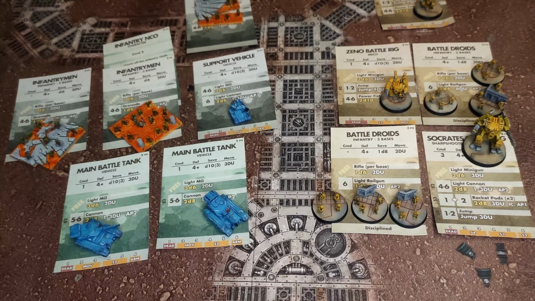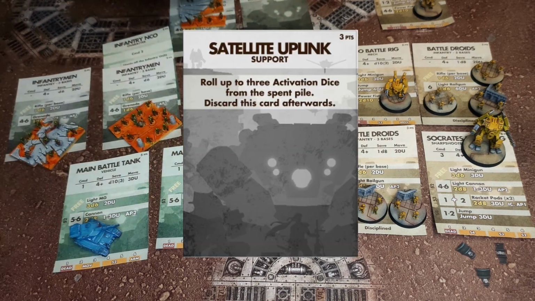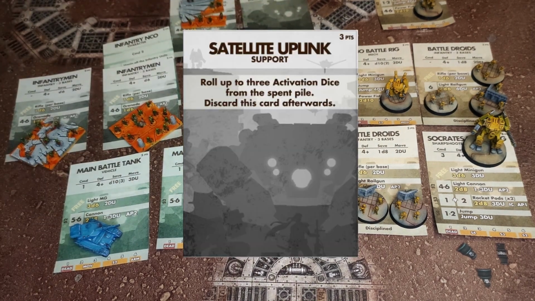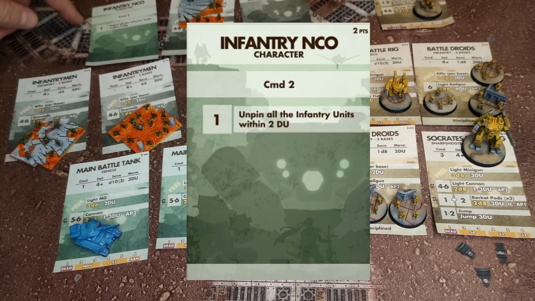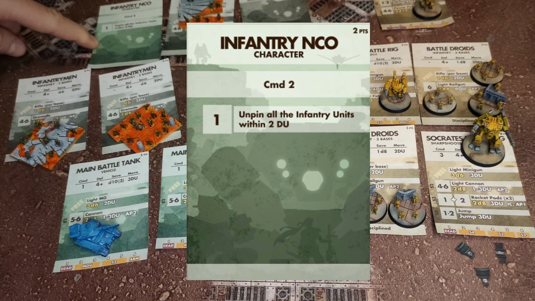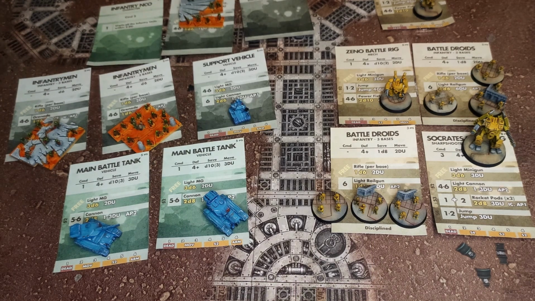And besides units, you can also buy support cards. For example, this satellite uplink is a support card which is going to be used by the Enlisted. This infantry is a faction-specific support card, or rather character card, which can be used by the Enlisted. Okay, I think that this is enough prep work. I'll set the board for a sample game and do a few actions, maybe a turn or 2, just to show you guys how this actually plays. Be back in a moment.